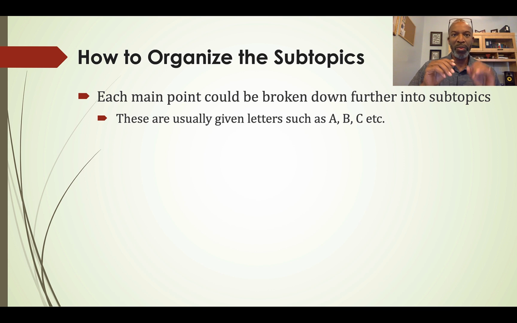Once he begins to write out the story, he can think about how each main point can be broken down into further subtopics. When it comes to Jacob wanting to talk about the marriage to his wives, he can sit back and think, what all do I want to tell about that? He can start thinking about his history and then breaking that down. Normally those subtopics of your major Roman numerals, your major topics, are given letters such as A, B, C, D, E.